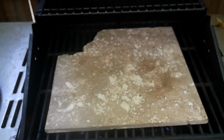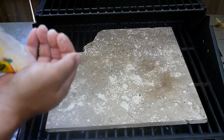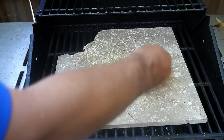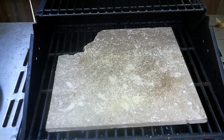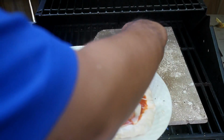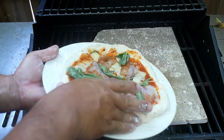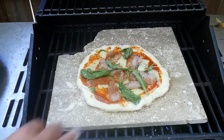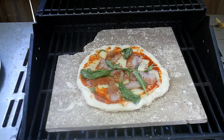All right, our stone is good. I'm gonna lay a little bit of the cornmeal on there, so make sure that it slides off okay. And then just drag and drop this dude, best we can. There we go. Shut the lid and let it cook.